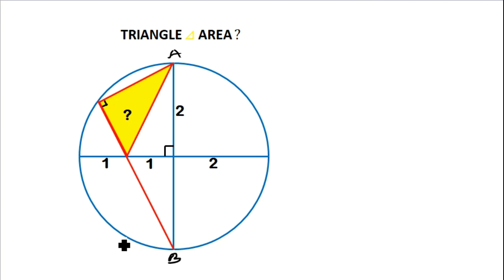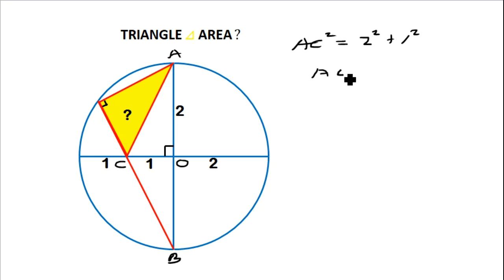Now, what do we need to do to get the yellow area? First of all, we need to get this length from A. If we let this point be point C, then from A to C is the hypotenuse of this triangle. If the center is O, in triangle AOC the hypotenuse is AC. So how do we get the hypotenuse? The hypotenuse squared is adjacent squared plus opposite squared, which is 2 squared plus 1 squared.